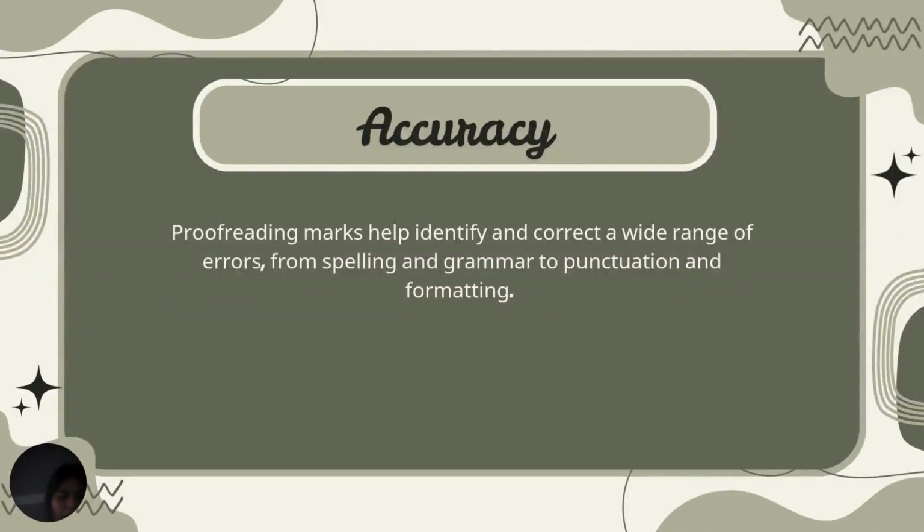So, in the next slide, we have the marginal notes. Corrections are typically placed in the margins alongside the relevant line of text. This is how corrections are usually shown in a document. Corrections are usually written in the margins, right next to the line of text they refer to.